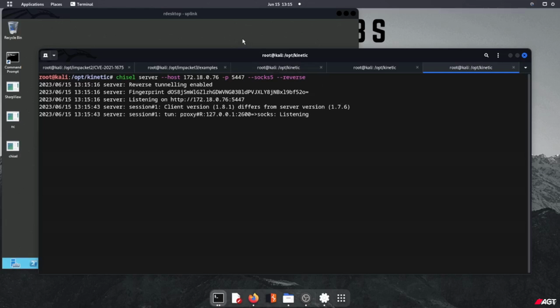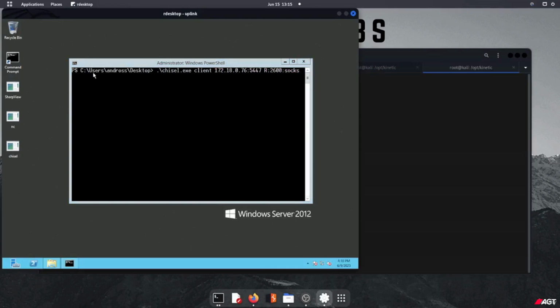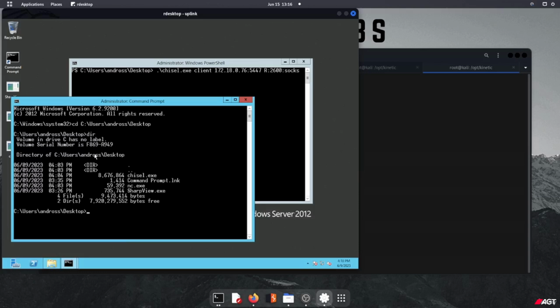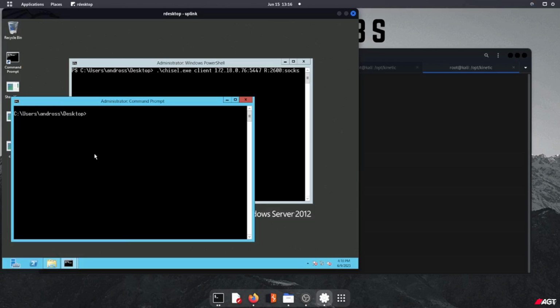So now, to clarify, anything we pipe through port 2600, or however proxychains is configured on our Kali machine, will get sent through our tunnel and out through uplink as if traffic were coming from uplink and not us on Kali. We'll open up another terminal to set our netcat listener on the port we entered during the MSFvenom payload generation in order to catch the reverse shell once that DLL is executed by the actual exploit.